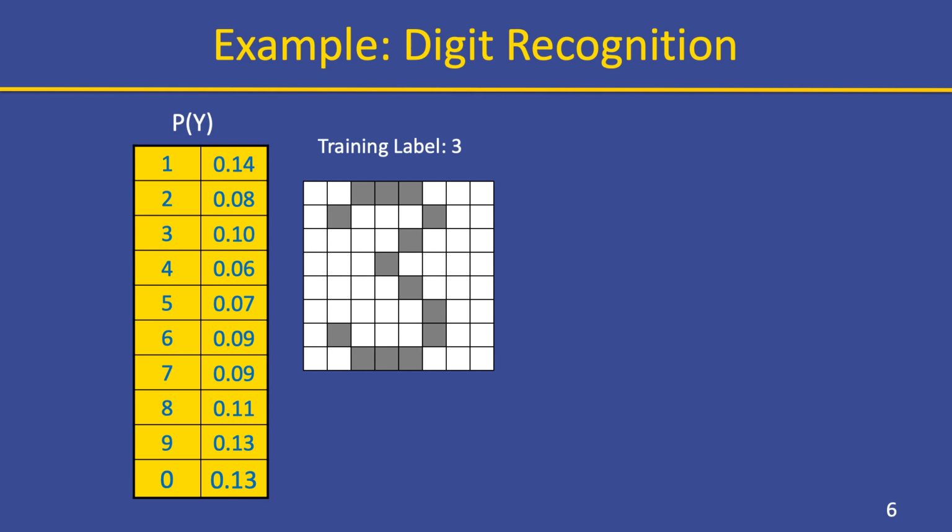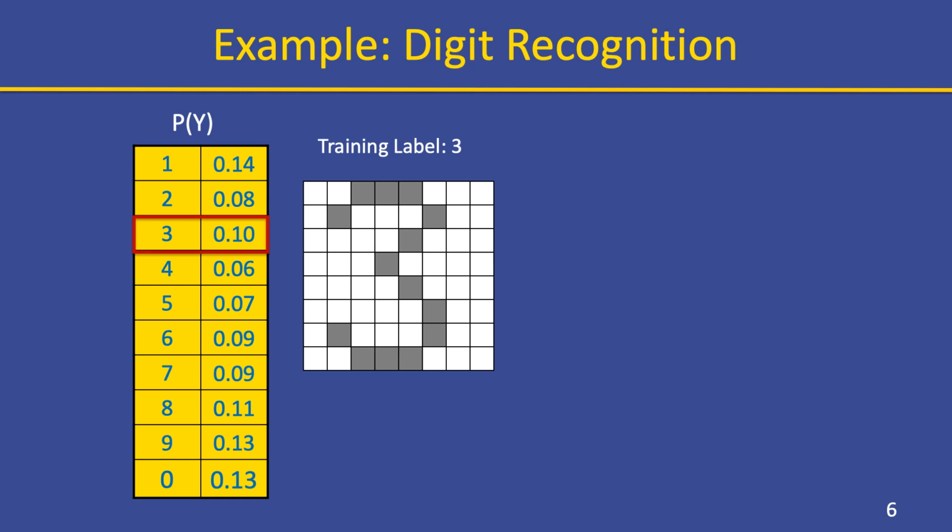So here's a training example. It's labeled as a 3. When we examine it during our training phase, we add 1 to the total count of 3s. So it contributes to this P of 3 here. P of 3 is actually the total count of examples that are labeled 3 over the total number of training examples. This training example also contributes to the probability count of all the features given a label of 3.